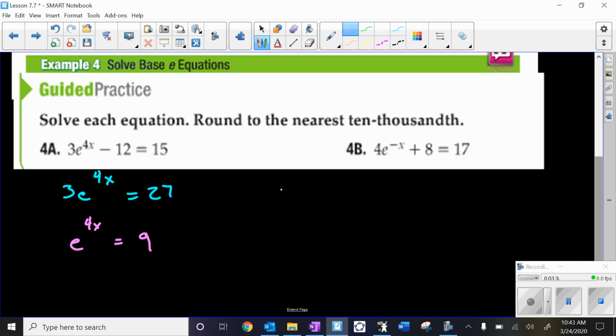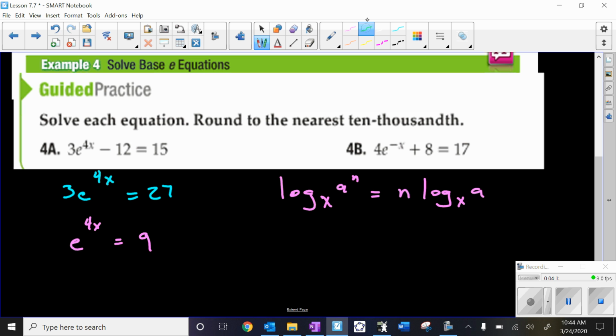Remember, one of your properties, if I use the property from section 5, looked like this. Okay, remember that was the third property. Remember what that does is it allows me to take my exponent, which in this case is n, and move it out front. Okay, so we're going to use that same idea with, instead of a log of some random base, the natural log, because e and natural log are inverses of each other.